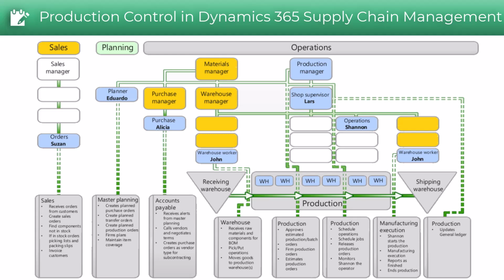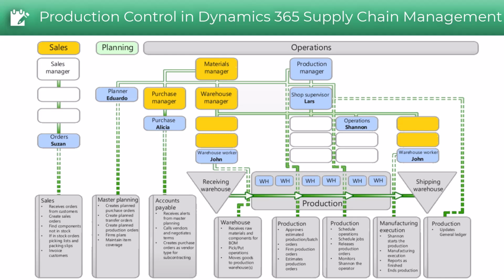After these steps, the warehouse gets involved. Once materials arrive from the supplier, John, the warehouse clerk, stores them. He ensures everything is in place before the production starts. I can give an example like when a cafe receives milk, bread or coffee beans from the supplier before opening for customers, they need to be stored in some fixed place. This is handled by the warehouse team or warehouse clerk.